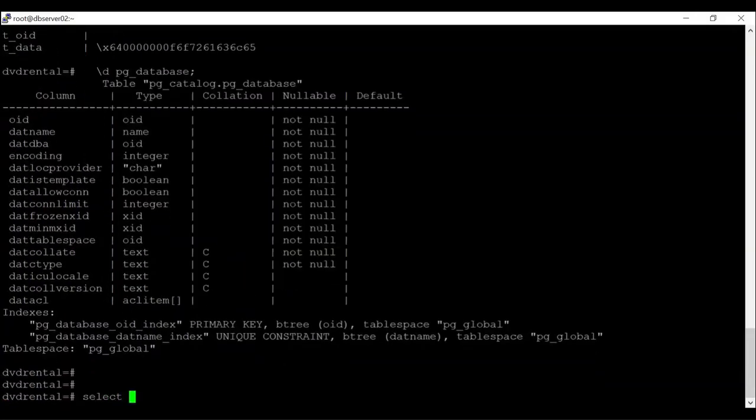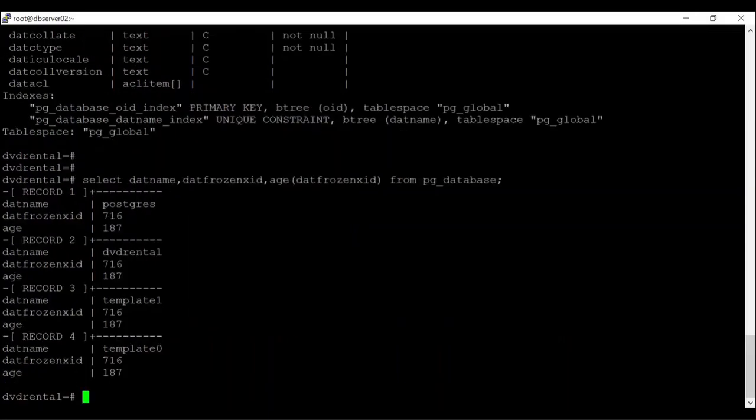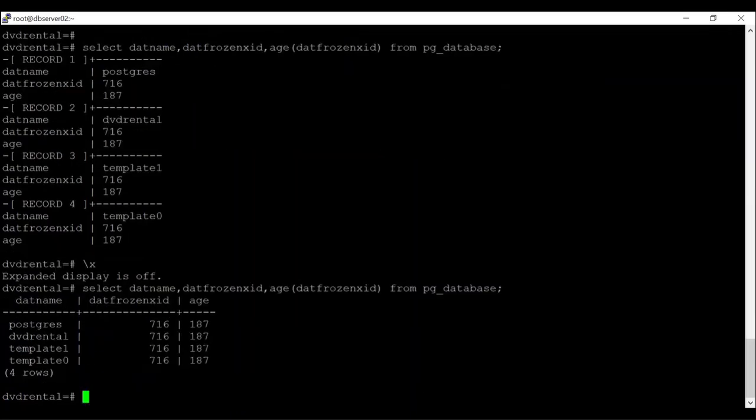So I can check the database name, and we have the frozen transaction ID, and we can also check the age from pg_database. Here you could see the current age is 187.